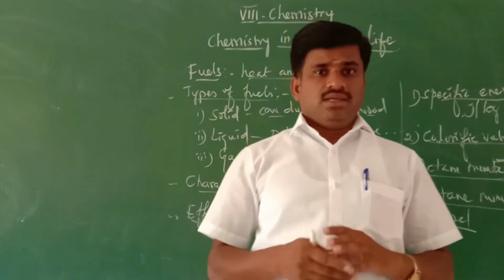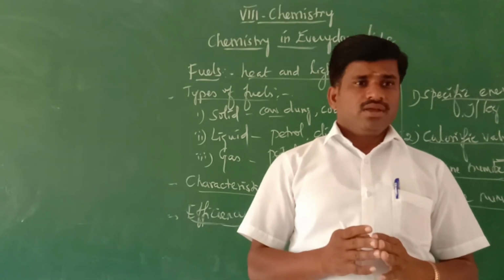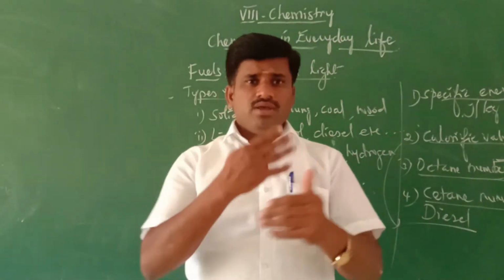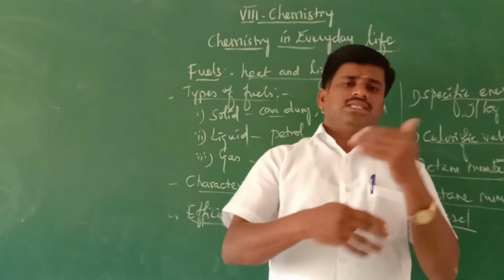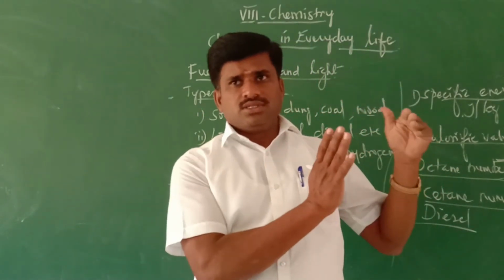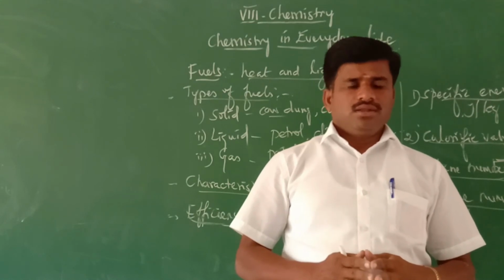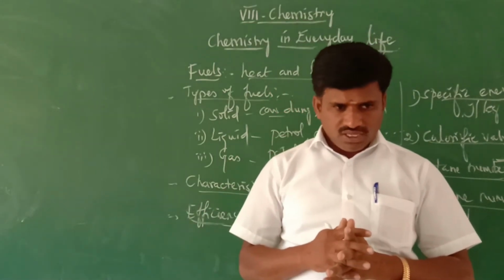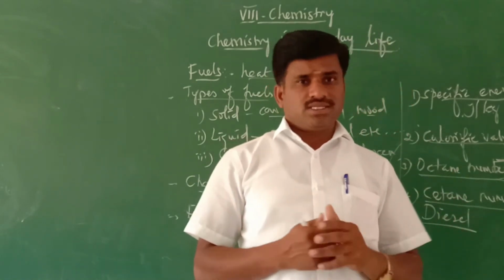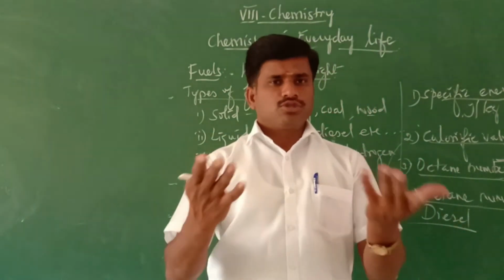Next one is wind energy. We know that by using a windmill we produce electrical energy. That energy is called wind energy. We should use it to the maximum for electricity. Even in Tamil Nadu, in places like Kayathar and Aralvaimozhi, wind energy is operated and produces electrical energy. The next alternative fuel is gobar gas. Gobar gas is also useful to some extent. You can use gobar gas instead of petroleum gas for domestic cooking purposes. Instead of using LPG, we can try to use gobar gas.